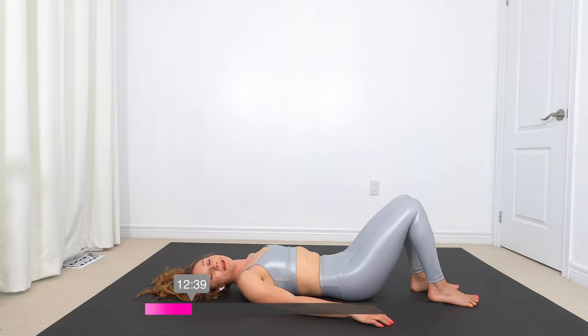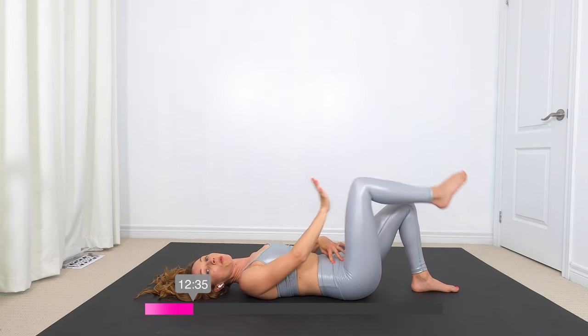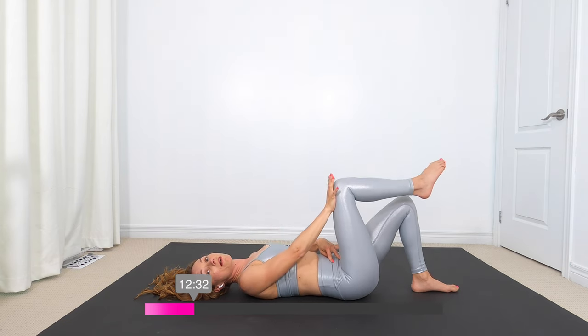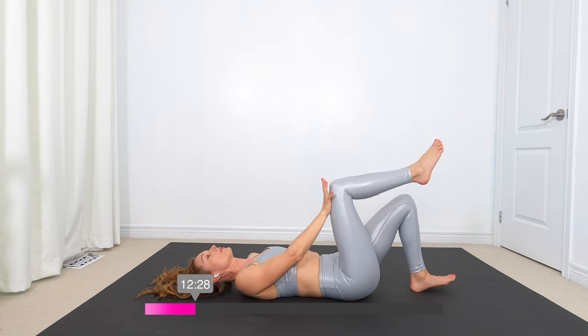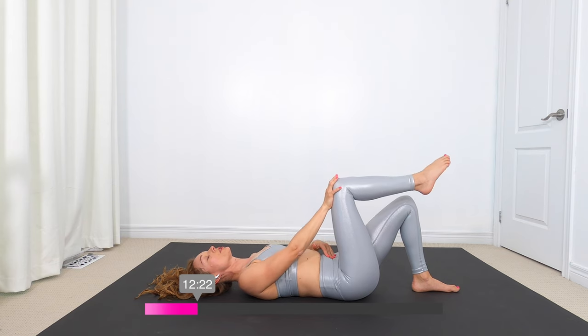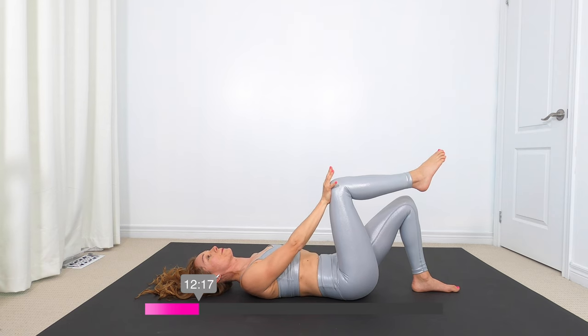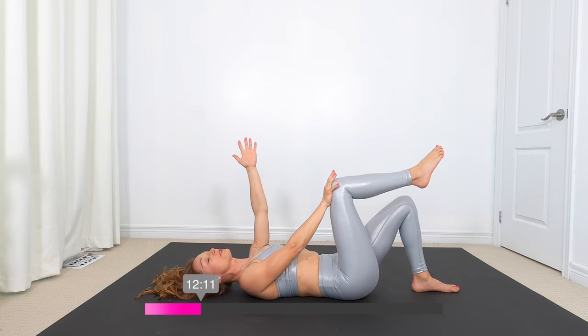We're gonna switch legs right here. I want you to blow, engage before you push that hand onto that knee, okay? Let's do the other side. Inhale first, exhale, then push. Your belly, every time you exhale and push, should be flattening. Now, if you need extra challenge, you can bring this other hand out.